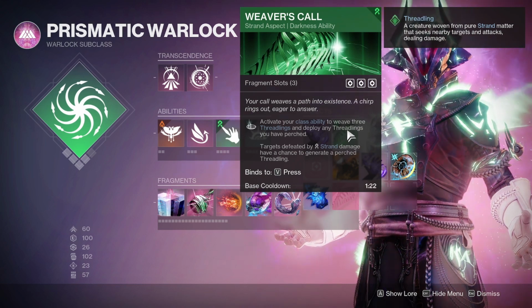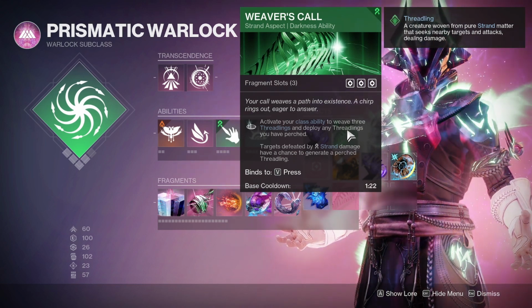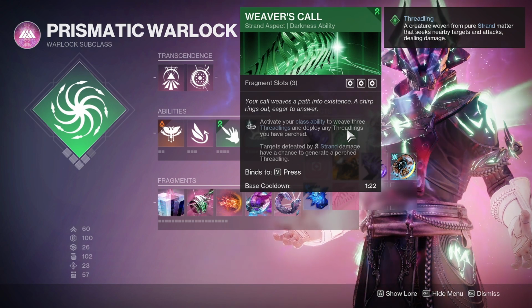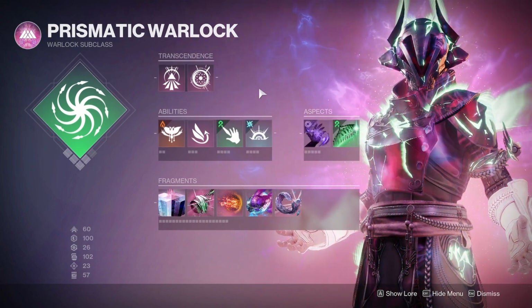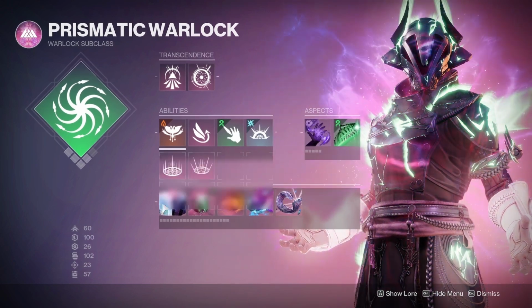Alright, we need Weaver's Call. Activating your class ability creates 3 Threadlings. Also, targets defeated by strand damage have a chance to generate a perched Threadling. So you got Threadlings out the wazoo.